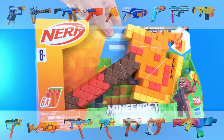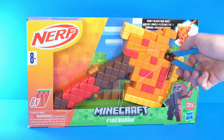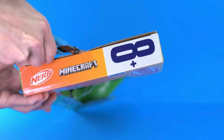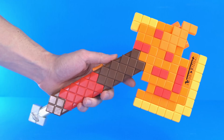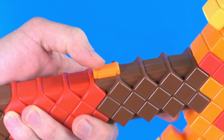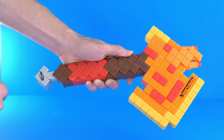Minecraft Firebrand, $14.99. Coming in at 65 feet per second, slow for a blaster, but you're holding an axe, so who's laughing now? It's an axe, it's a blaster, it's a Minecraft Firebrand. Because sometimes you need to chop your enemies before you pop them. This thing fires at 65 feet per second, which is basically Nerf Jolt tier performance, but hey, at least you look like a blocky medieval executioner while doing it.